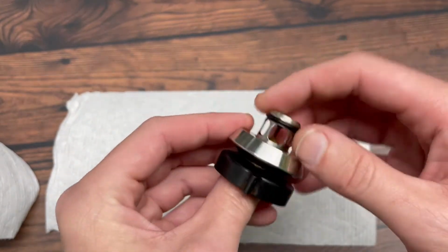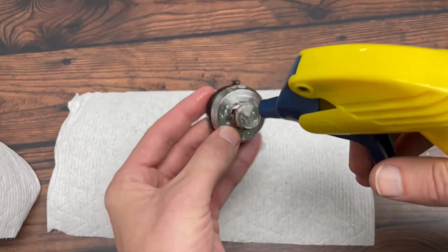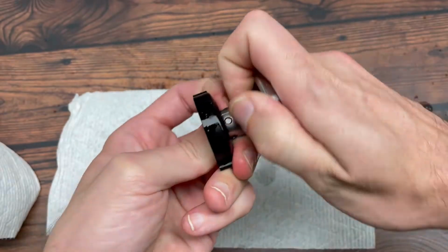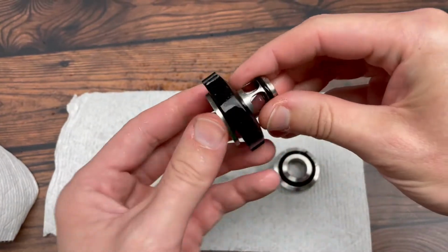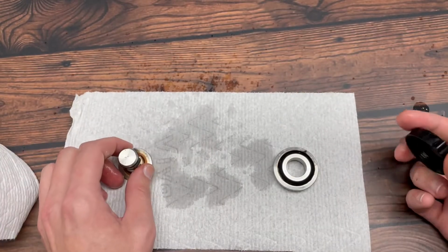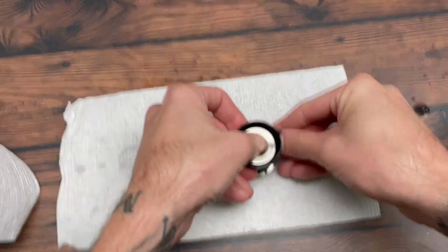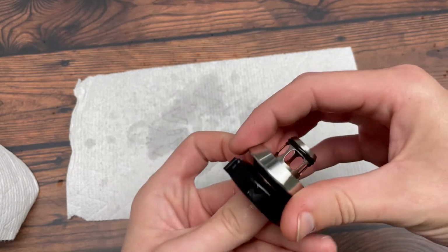Instead of having to rip that thing out to easily slide it off, you can just take some soapy water, kind of loosen it up around there, and then just kind of using brute force, it'll pop off just like that, and then the Delrin nut just slides out that way. So then you can take your new Delrin nut and stick it back on the nozzle post just like that, and then just take the slider magnet, just kind of wiggle and push it down that way, and you're good to go.